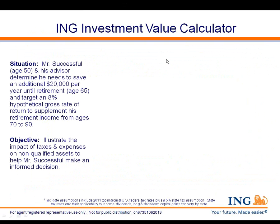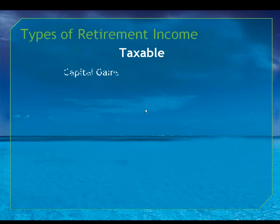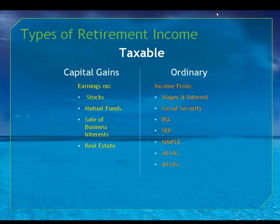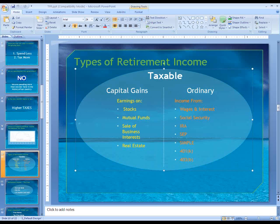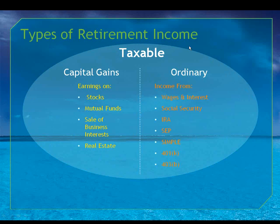So, what I'm going to do, let me flip over to another piece, and this is something that I pulled from a presentation done by, I don't know if you've seen the books, Tax-Free Retirement. Tax-Free Retirement is written by Patrick Kelly, and what's powerful about that is he's got 2 slides in here. There's a lot of overlap between what I just went over and most of his presentation or his pages. Hope everybody can see that. I'm not a GoToWebinar expert, but Tim, if you can't, let me know.